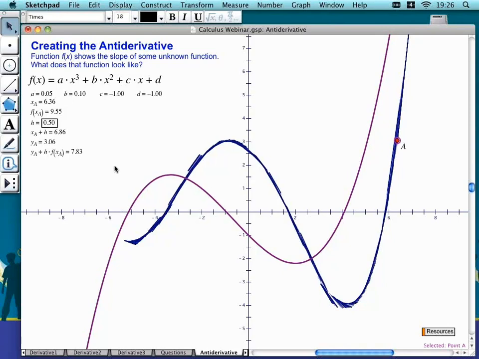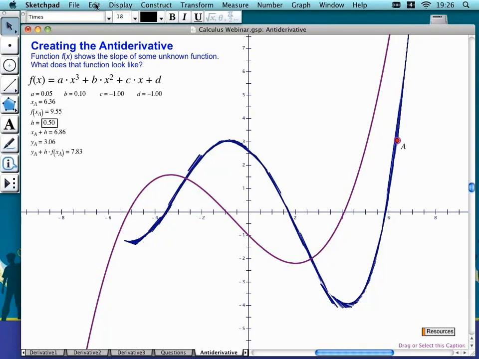And what I've done, if I trace this out as a student, is I have tried with my mouse to follow the slope in order to create the antiderivative, in order to create the function whose derivative I've been looking at. Now, there's an interesting thing about this process, though.